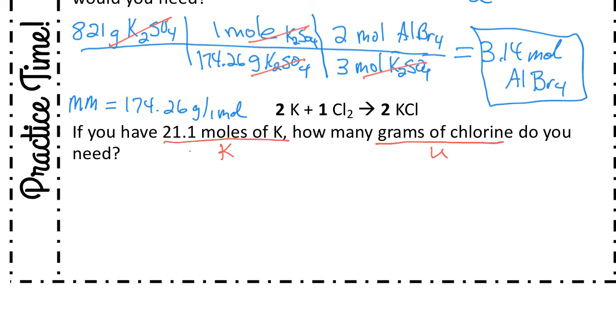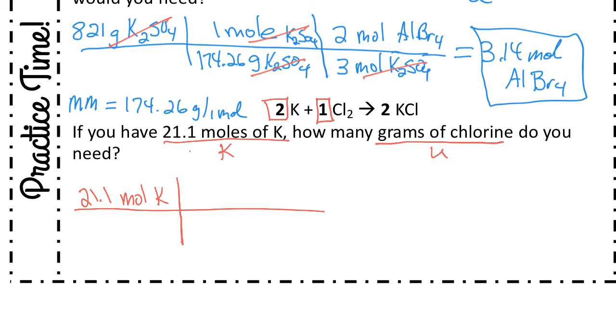I'm going to go up here and I'm going to find the potassium, the K, put a box around it. And I'm going to find the chlorine and put a box around that coefficient. So these are the two coefficients I'm going to need. Now I'm ready for my factor label problem. I start off with 21.1 moles of K. K is potassium, by the way. If I have moles of K on the top, I'm going to need moles of K on the bottom. I'm trying to cross a bridge to get to chlorine, which is what I need for my answer, so I can use my mole coefficients.